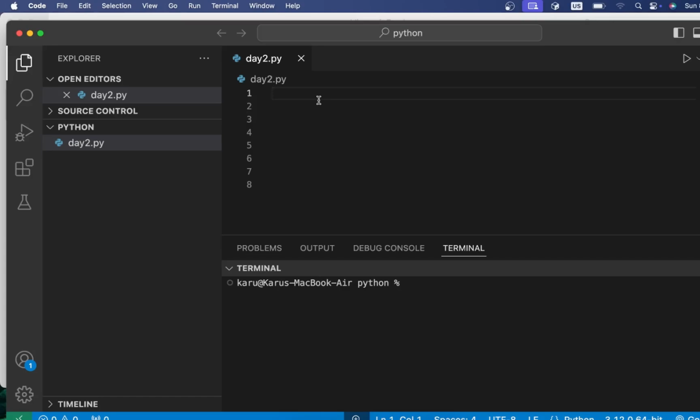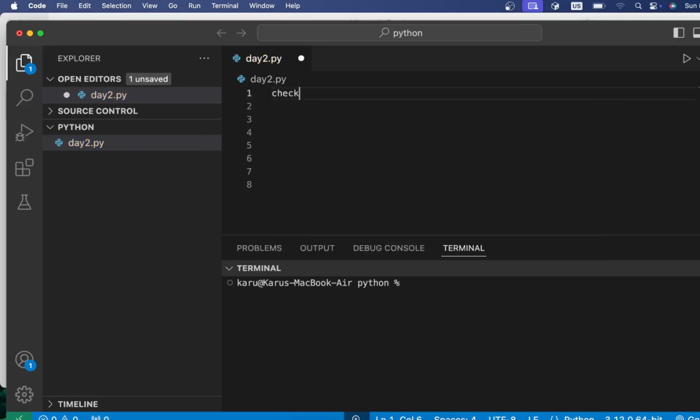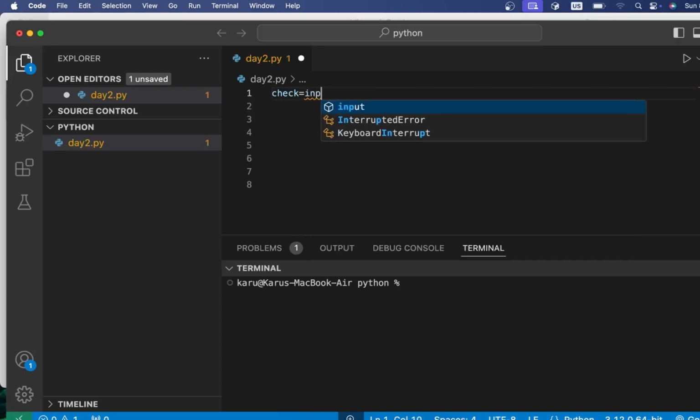I just want to display a simple program where I use if and else conditions to display one result on my screen, and you can also check it in your VS Code and use all this code. Now I just take a variable. As you see, I take this variable, and you can take whatever variable you like, but I just want to take this variable.